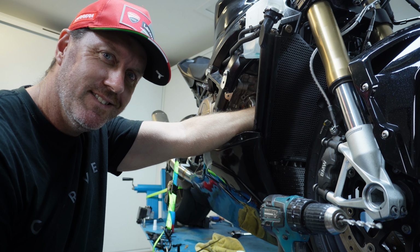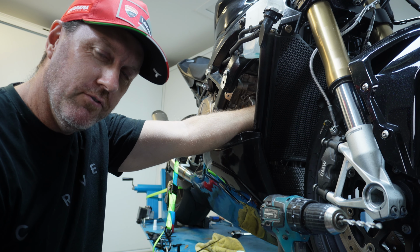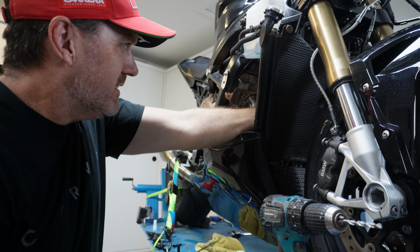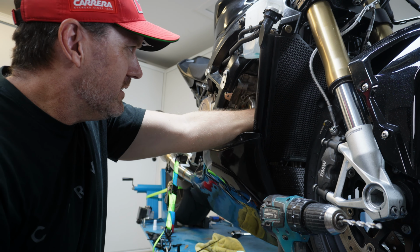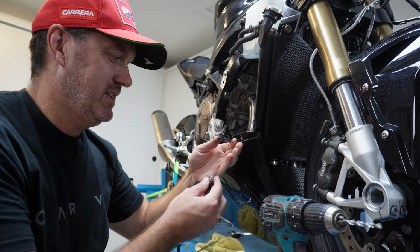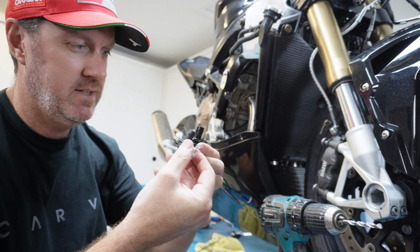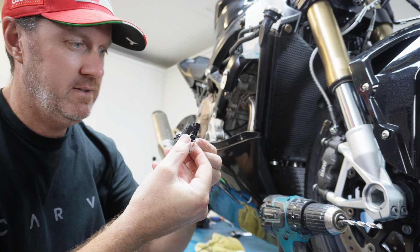Did you hear that? Don't you hate it when you drop a bolt right down into the fairing? Here we go. One broken sensor. And the new one ready to go in. Sweet. What I didn't show you is that that took me an hour.